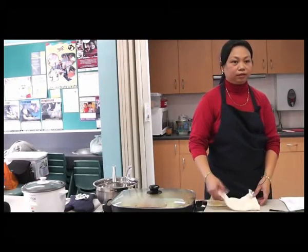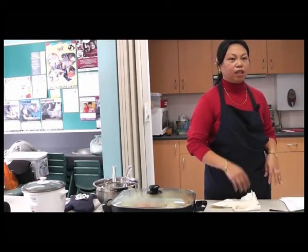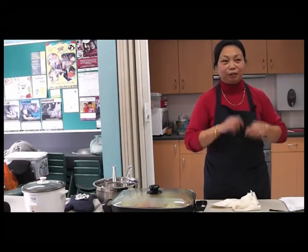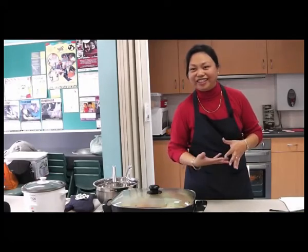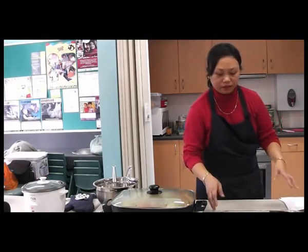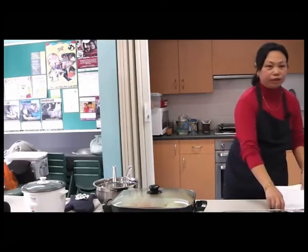Did you put foil on it when you're cooking it, or do you just leave it open? The foil was just to carry it here. Because if you put the foil on, it will stick, so it's very hard to eat. You just have to remove all the foil. The coconut milk is oily already, so as you can see, it's a little bit oily, so it won't stick to the pan. If you were serving it at home when you had guests, would you cut it? Yeah, in little squares.